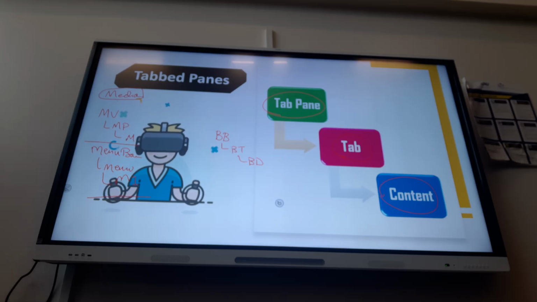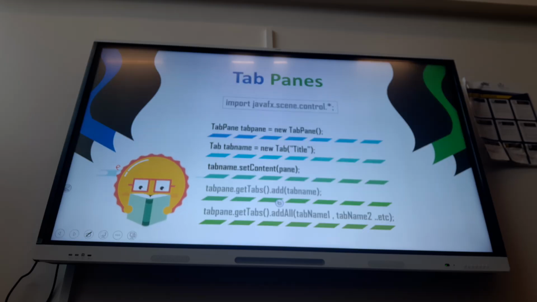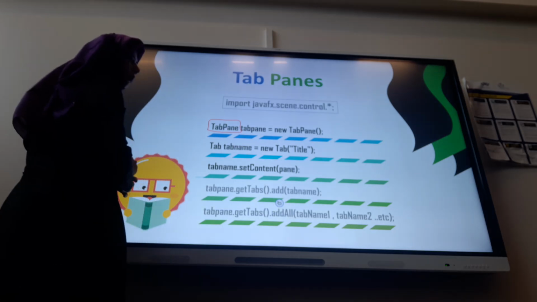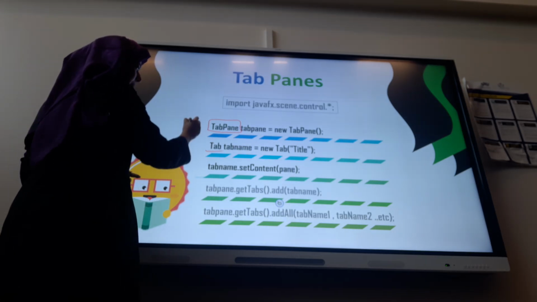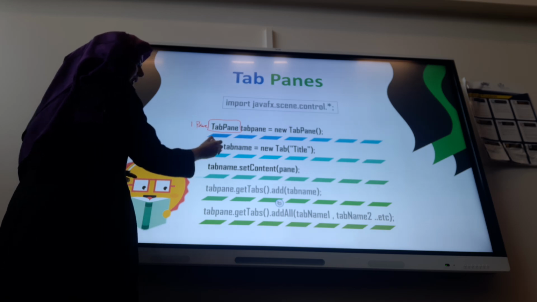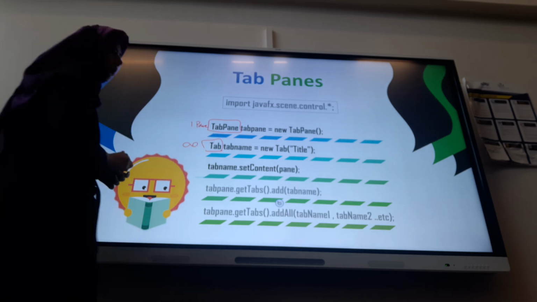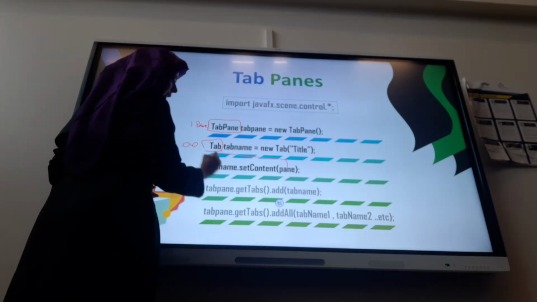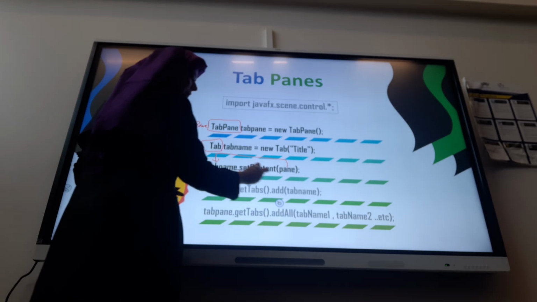We will see it in the tab pane and one more when we hit the tables part. So for now, this is how it works. We have our tab pane. We create this one, a maximum of one pane here. But the tabs could be as many as you want. And you can simply link your pane to the tab using setContent.